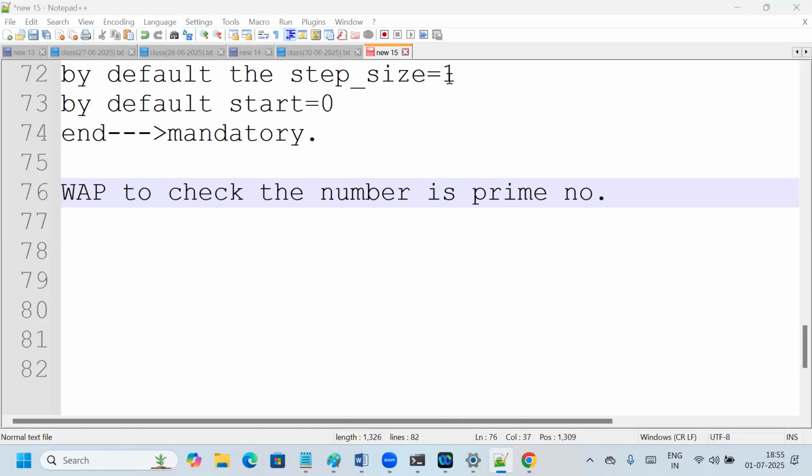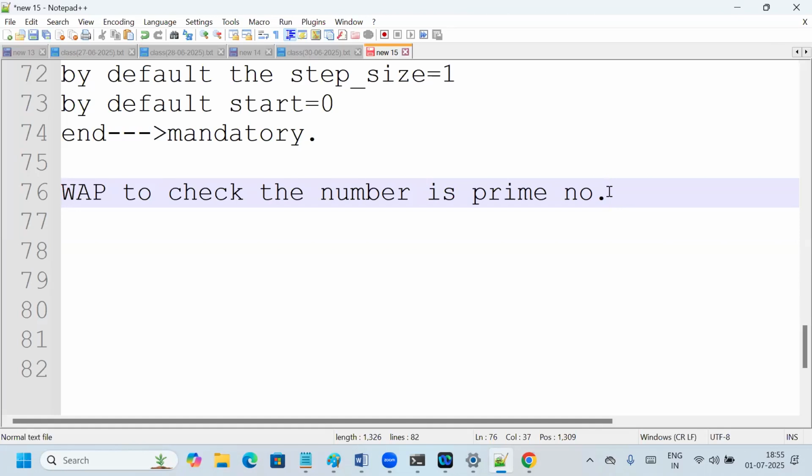What is a prime number, guys? A number is divisible by itself or by 1. Every number is divisible by 1. So how to check whether a number is prime or not? They say that a number is called prime if it is divisible by itself or by 1. So I have to code this. How to code it? Tell me, guys, how to code whether the number is prime or not? Tell me, sir. Modulus by number equals 0. But which number?